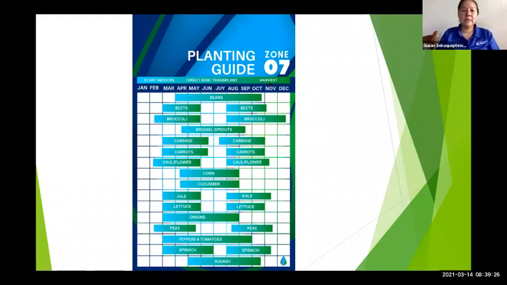So let's just look at two things on this chart really quickly. Beans, we all know beans. Here at Hopi Land, we all grow beans. So it says we plant those end of March or beginning of April. This one says they're starting them indoors. At Hopi, when we grow our Hopi foods, we don't necessarily transplant, we all direct seed. So that's a little bit different. And then we don't harvest until end of October.